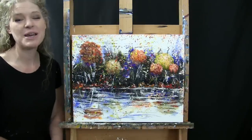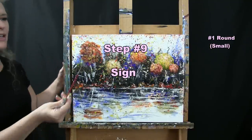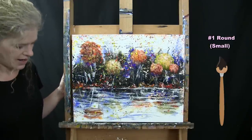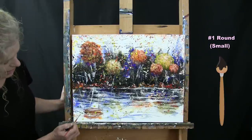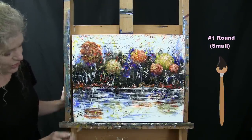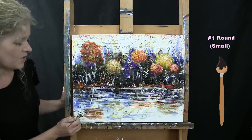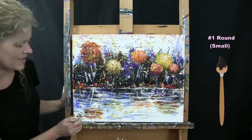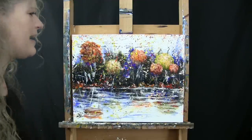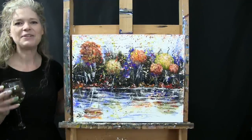We're on to the final step of any painting: signing it. I use my small brush with black paint, signing in the bottom left or right — I'm going with bottom left today. You could use your initials, first name, the date, a symbol, or whatever identifying mark you like. That concludes this super cool abstract painting. I hope you enjoyed the process, love your painting, and I look forward to painting and sipping with you again sometime.